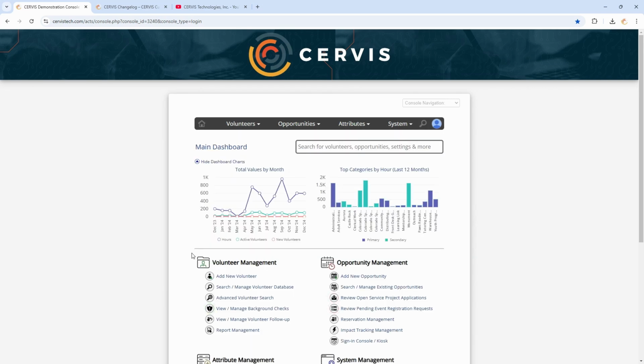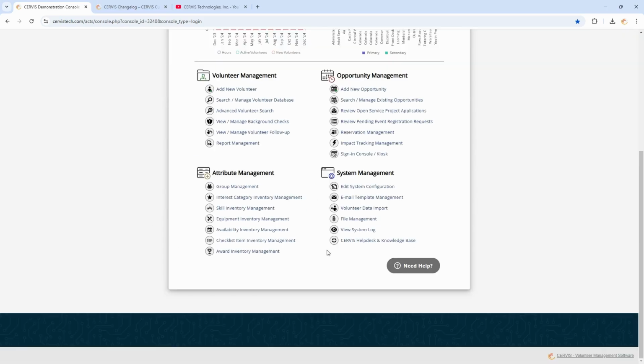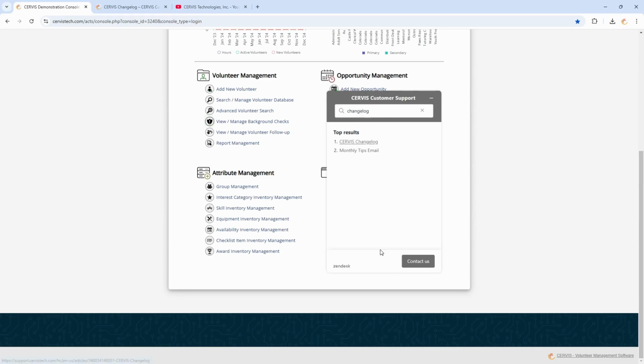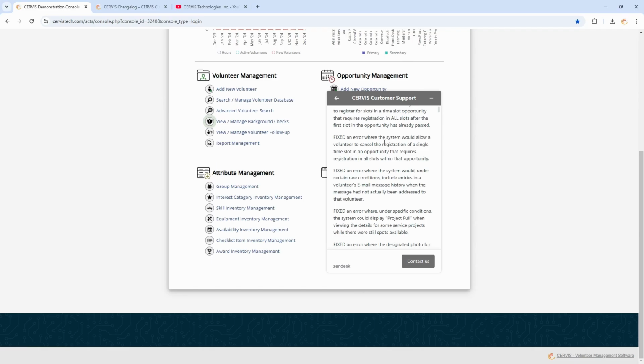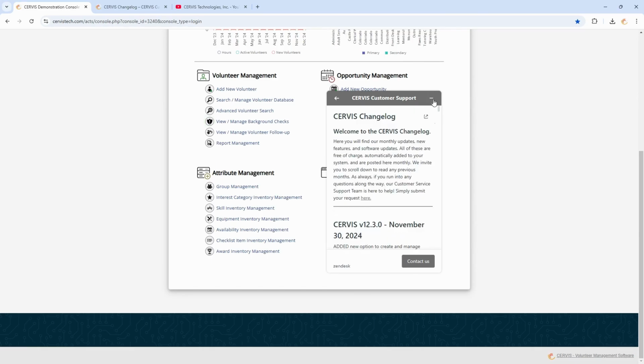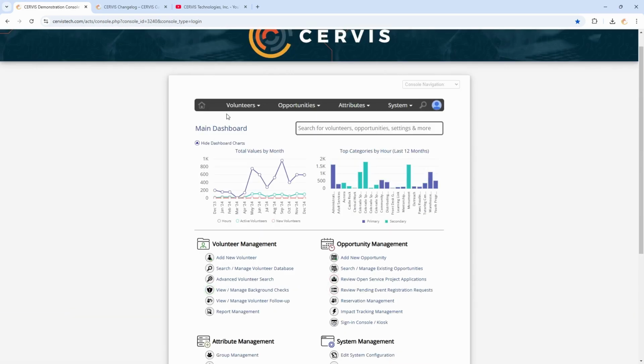So we've had a lot of changes added into the system this year. Again, if you want to walk through what all of those updates are, you can do so just by going through the changelog, which you can find by using the need help tool to search for changelog or change, and then just run through those changes. You should also see a message up at the top of the page every time we push an update, about once a month, and you can click into the changelog from there as well. If you want to peruse through everything, if you have questions about anything you see in there, of course, feel free to reach out to our customer support team.